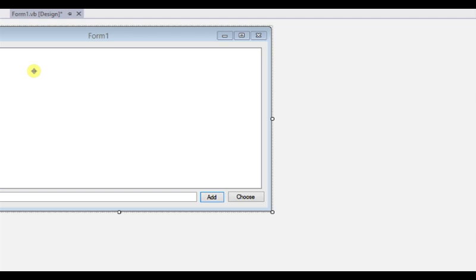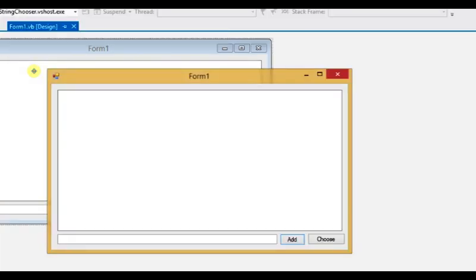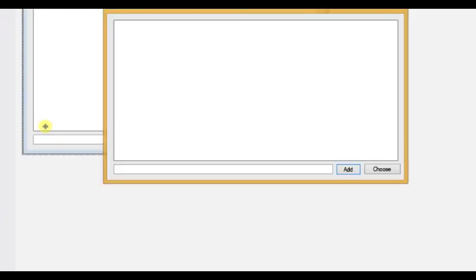That tells you that it's the default selected button, and every time you press enter in a text box or something like that, the code within that button will be executed.